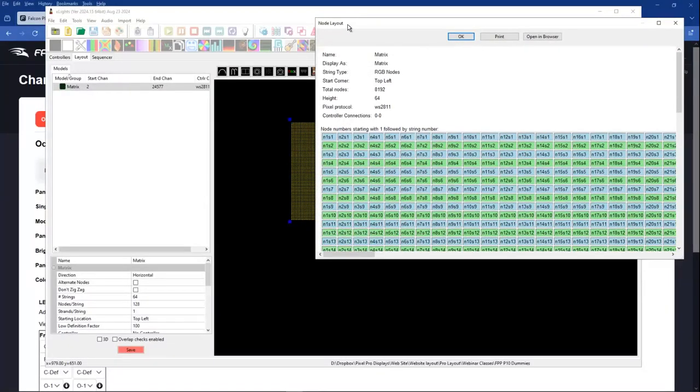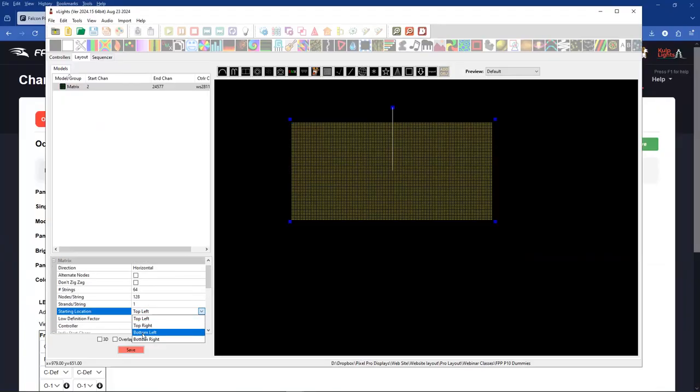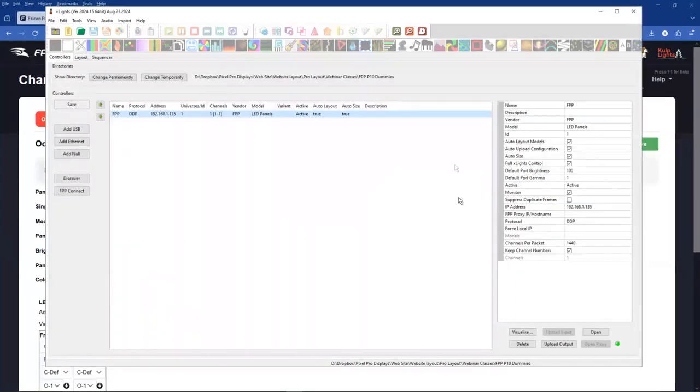What do we need, something specific? Well, in FPP you said it was a bottom left starting point. So you need to change that. We'll close out of that. Bottom left. And that should do it. And you're supposed to assign it to the controller. That's right. Visualize it. You can.